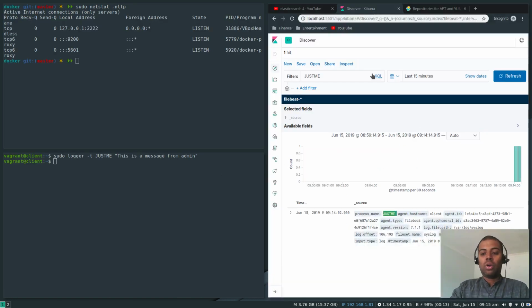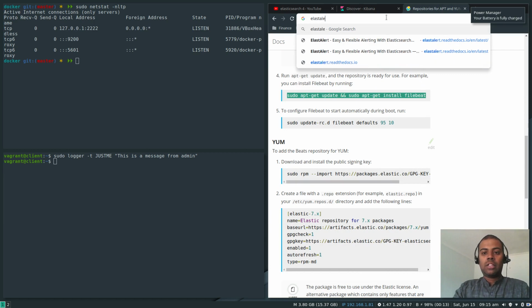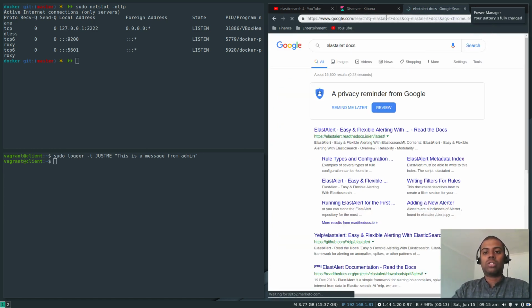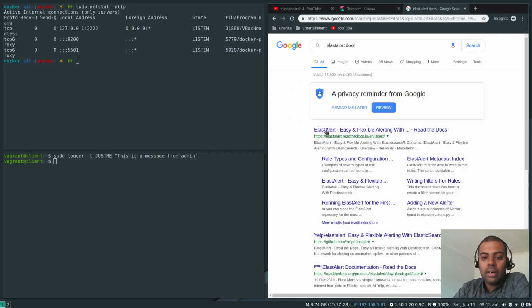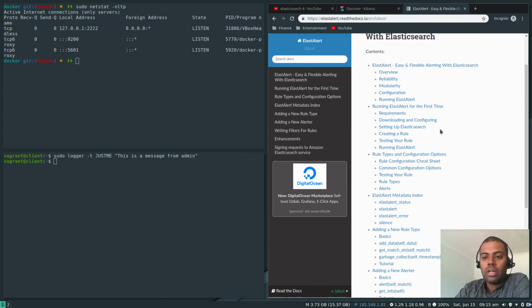What we are going to do now is look at the documentation for ElastAlert. Search for ElastAlert read the docs. There it is, ElastAlert: easy and flexible alerting. Before running it, I'm going to show you the available alerting options.